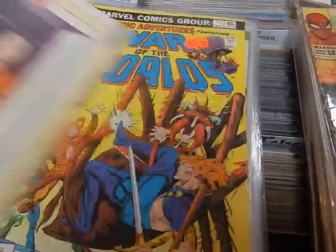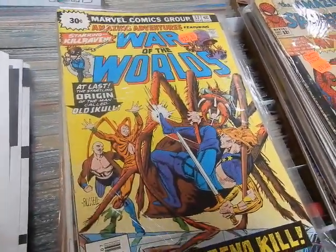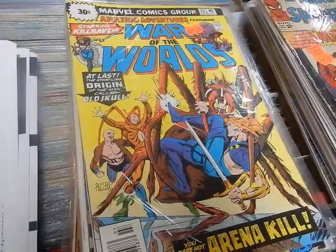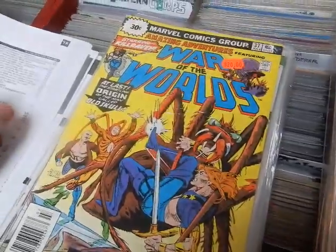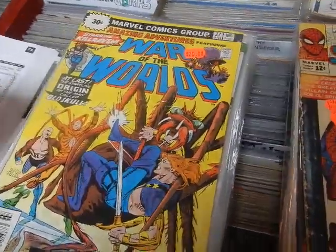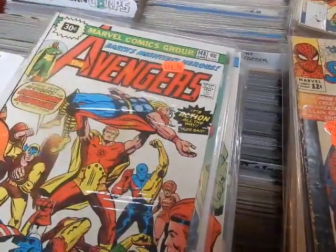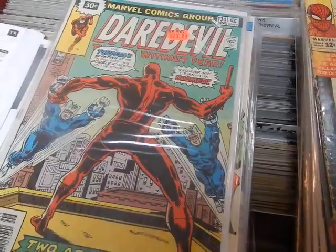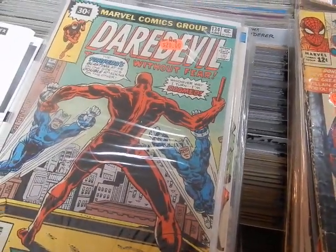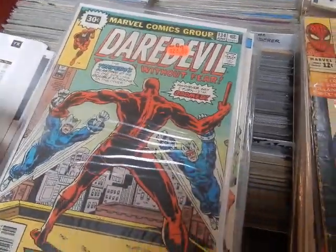Number 9 does not. Here we got some 30-cent Marvel variants. These are rare 30-cent Marvel variants because, again, they used test markets, like Grand Rapids, Michigan. So we got Amazing Adventures number 37. Again, I do mail order on this stuff. Got $20 on that. I've got an Avengers 148 for $20. Daredevil number 134, however, this does not have the Marvel value stamp. I've got $20 on that.